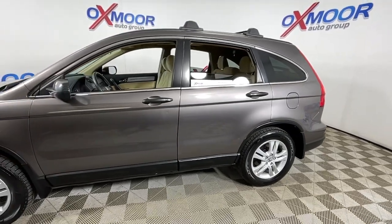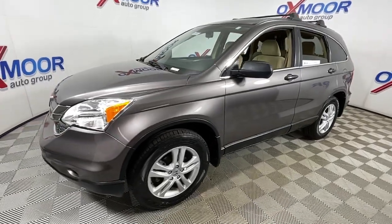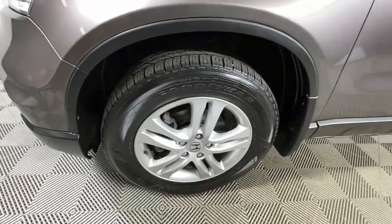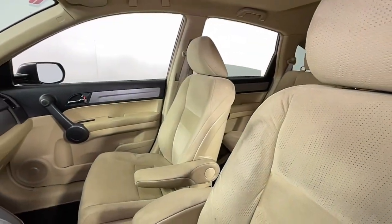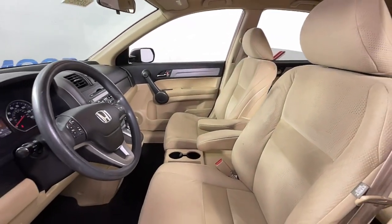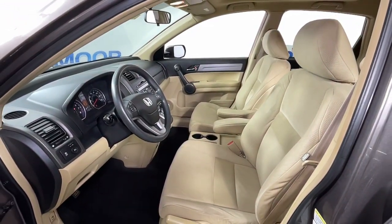You'll have love at first sight with the 2011 Honda CR-V. With less than 90,000 miles on the odometer, this vehicle stands out from the rest. Prepare to fall in love with this sleek, tech-savvy CR-V — loaded with convenience features to make your life easier, all-weather capability and premium styling. This small SUV is the perfect complement to your active lifestyle.